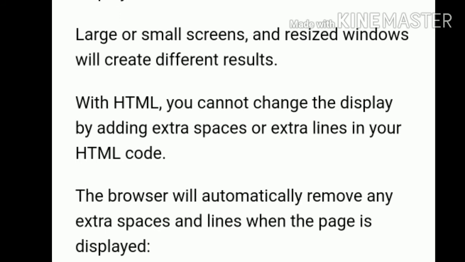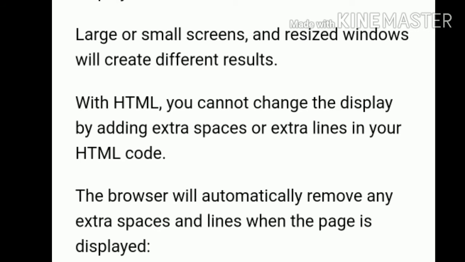But coming to that output, the number of lines in a paragraph depends on the size of the browser window. If you resize the browser window, the number of lines in the paragraph will change. You can give more spaces in the source, but the space in the output is very simple, it depends upon the program.